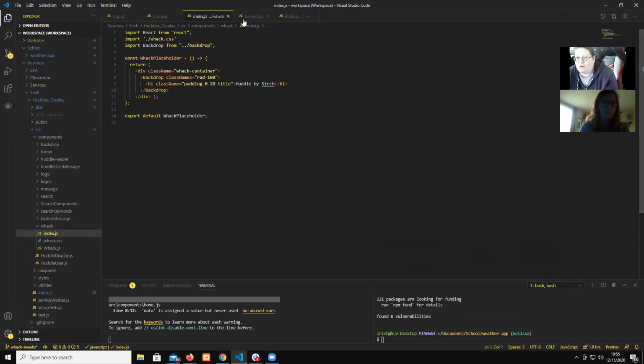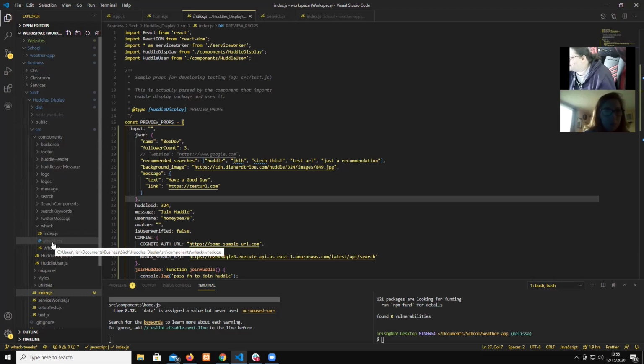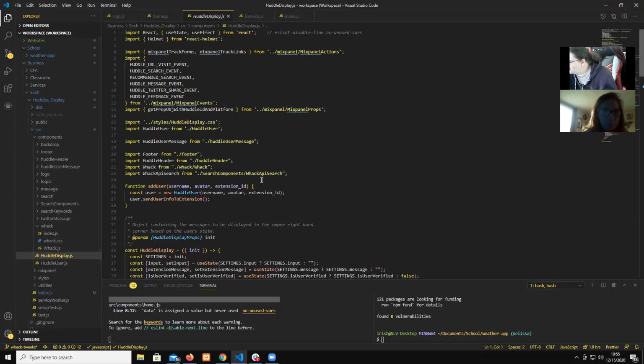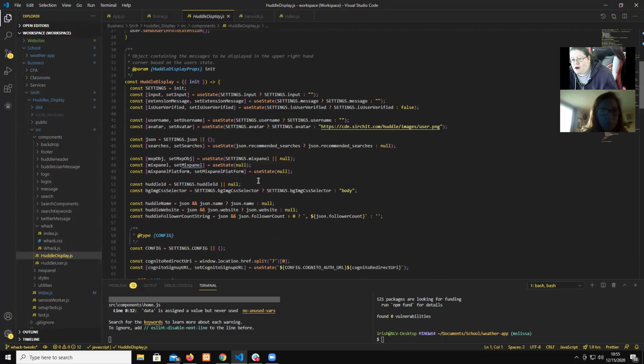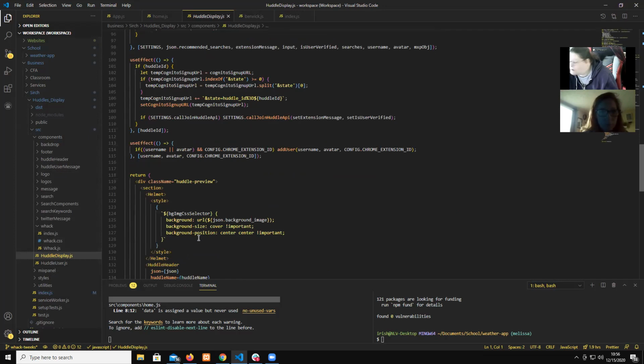So I had to go back to the index page and say, okay, we got this, I understand that, that's just a normal thing. Okay, so huddle display and huddle user, that's where these guys are being pulled in. Okay, I got that. So I go over here. I actually had to walk through all of these things and follow the path of a site, of a code I've never seen before. I go into huddle display and I've got all this other stuff in here. All this is the cons. I haven't even gotten to the return statement yet. And there's my return statement.